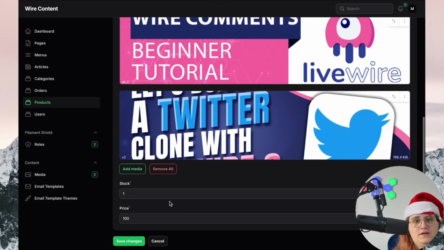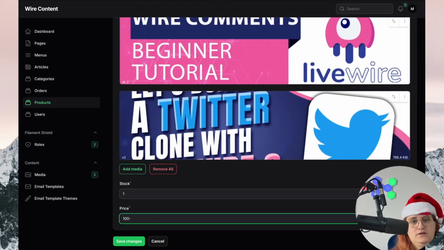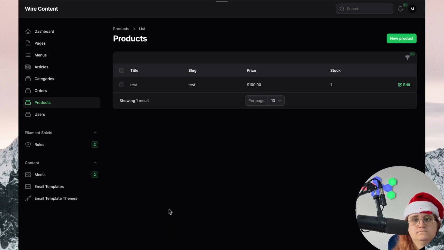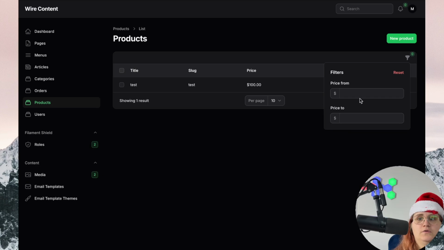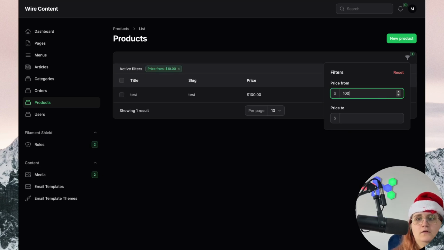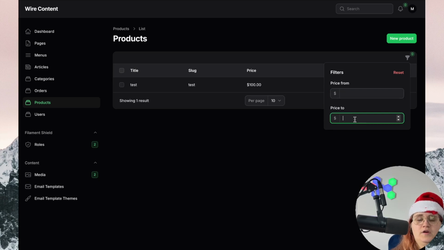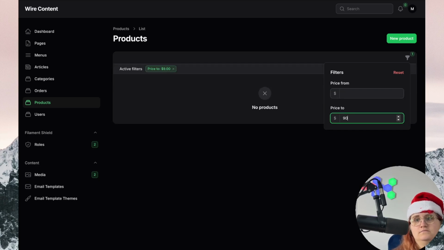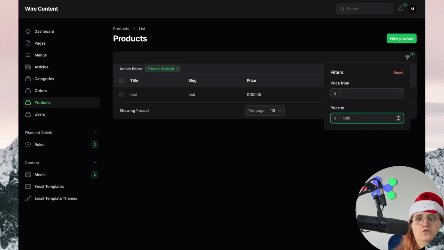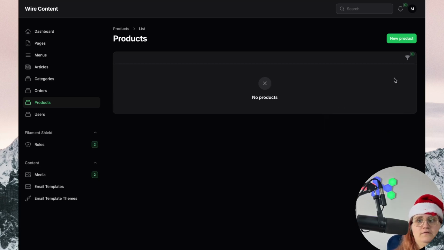So if we go ahead now and change this to 10,000 here, this would now be $100. And if we go ahead and take a look here, if you say $1,000, it doesn't work. And if you say price is $299 or $200, it will work. So that's perfect. So we have this neat price filter here and the ability to basically filter between them. And if we go ahead and reset it.